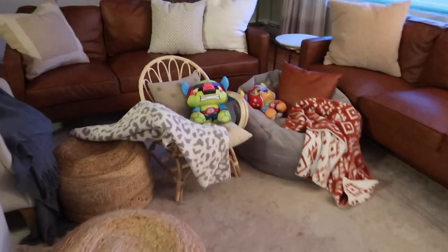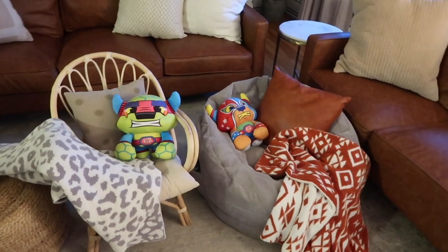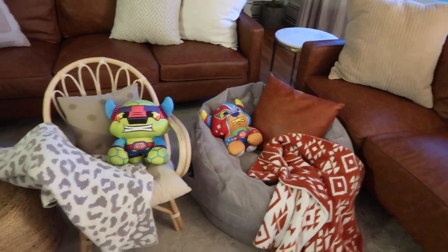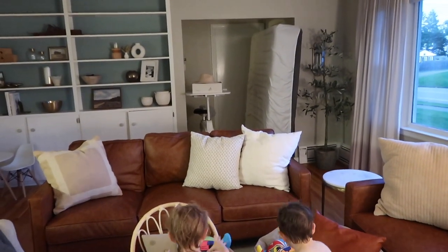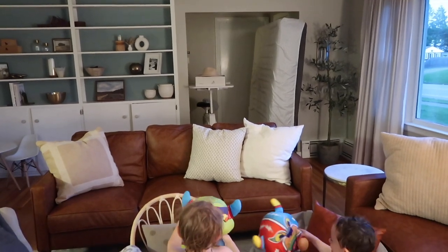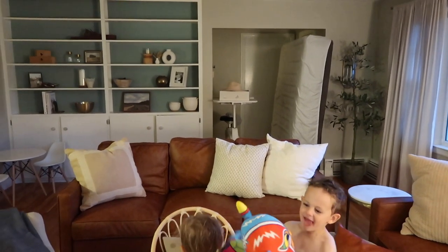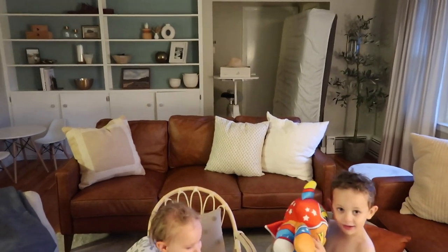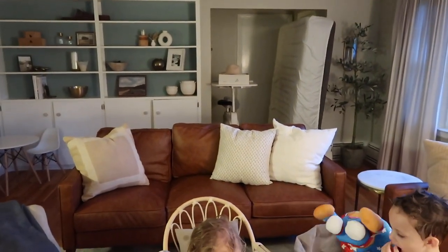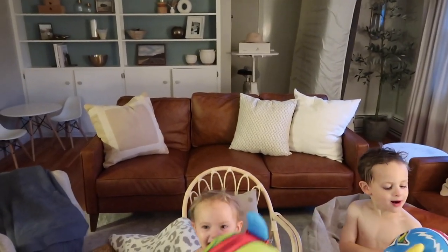All right, guys, I love to set the kids' chairs up and let them watch a show before we brush our teeth and get ready for bed. So I put out their little bedtime defenders, and they haven't seen them yet. What do you think? I'll tell you in just a minute. Those are called bedtime defenders. They protect you while you sleep. What do you think? Superman! Superman! No!